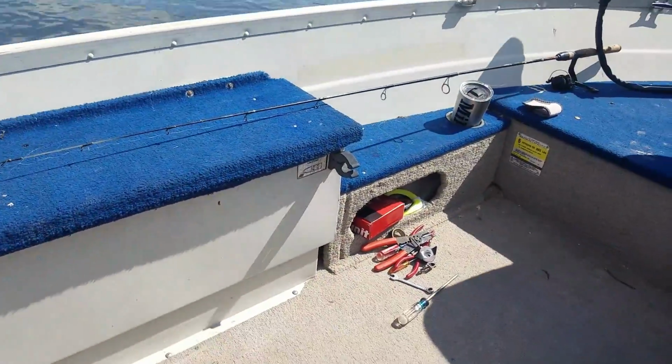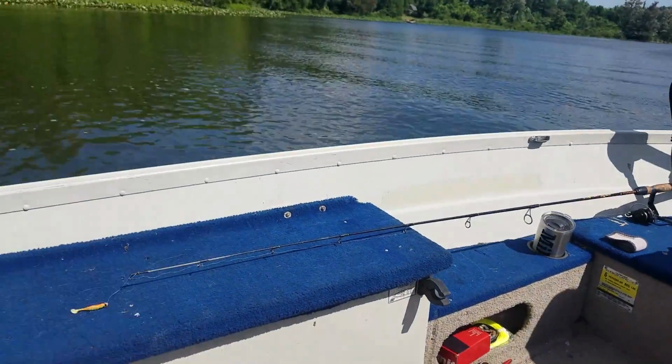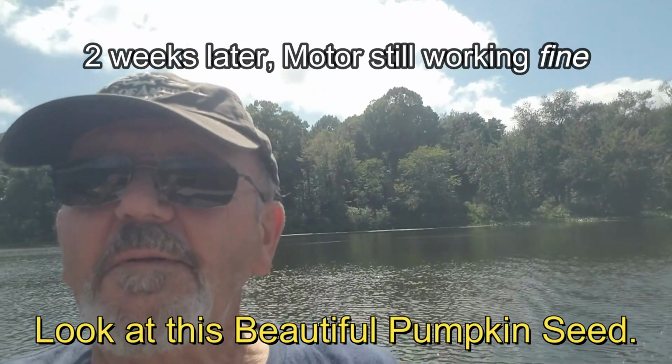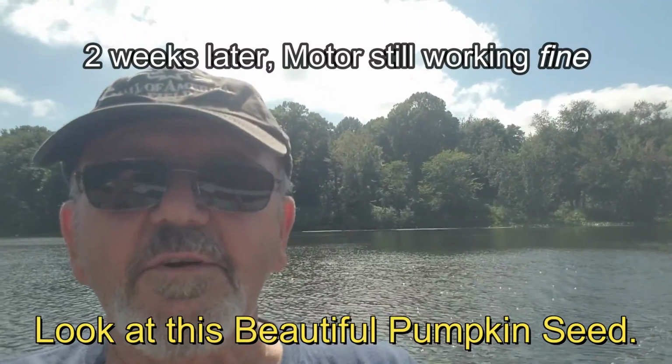Getting pretty hot out here. Nice day out here. It's about 80 degrees, a little breeze. And what makes it even better, the motor's running. It's not missing or anything. So.